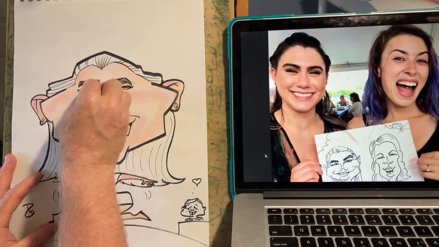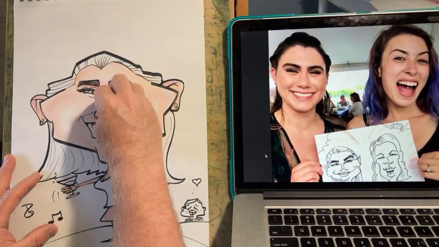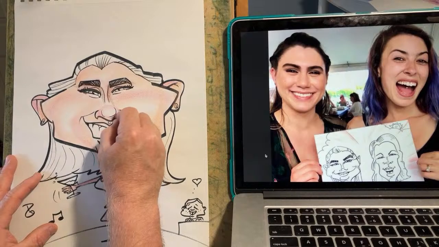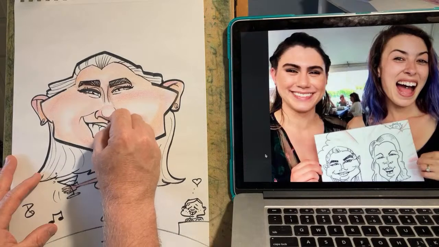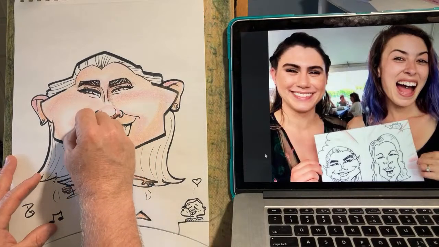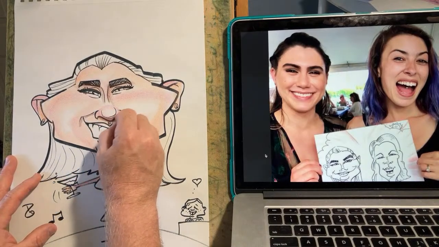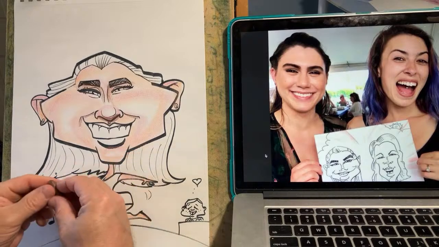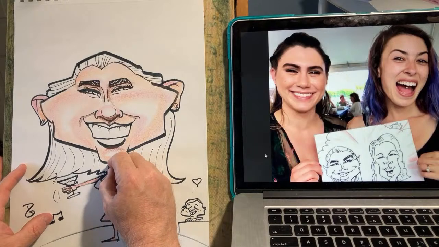Where are the shadows? Look, right here at the bridge of the nose, by the eyelid, right underneath the nose. We're gonna switch around, use the tip of the crayon here. See that? These are great. They get into these little spots. And you can even do a whole shadow of the nose. See that? It really makes it pop. Under that little lip line, there could be a shadow as well. Definitely under the chin. We'll add a little drop shadow there.